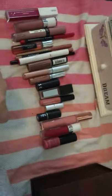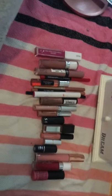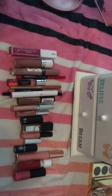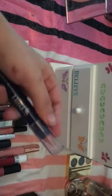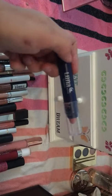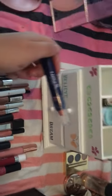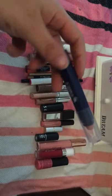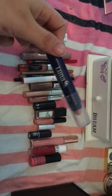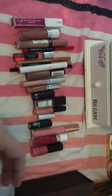I was actually going to declutter this because I was going to put it in my project pan stuff — I've seen some YouTubers doing this. But then I smelled it. I love Luna products; I had a highlighter I had to get rid of in the last part and an eyeshadow I kept. But this smells like pure crayon — it smells worse than crayons. It's old, so it's a bye.